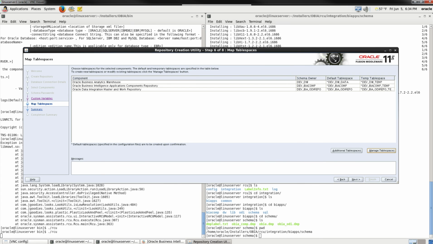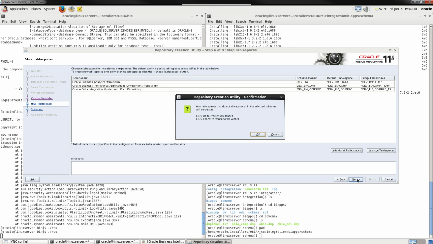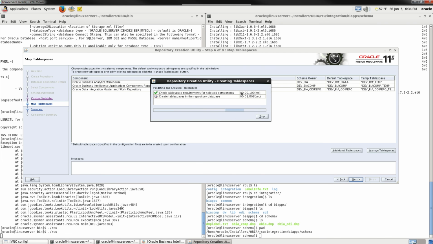All right, now we're going to go ahead and hit next. And it's asking us about any table spaces that do not already exist. Yes, we want to create them. Okay. So it's going to validate these table spaces.